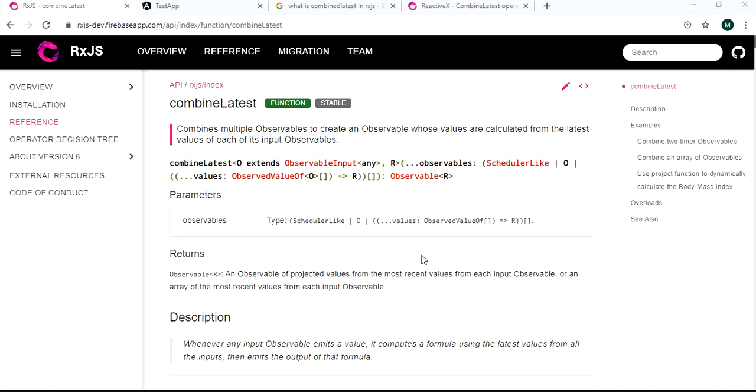We will try to create a demonstration example that passes observables as arguments to combineLatest, and after that it will keep checking what the latest value is for each. Once we get the latest value for all the input observables, we will simply print all the latest values. So let us start creating the demonstration example.